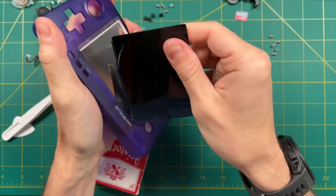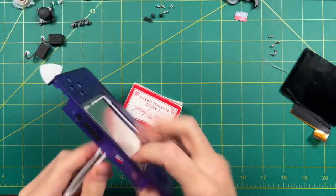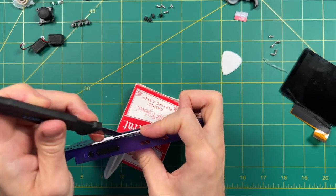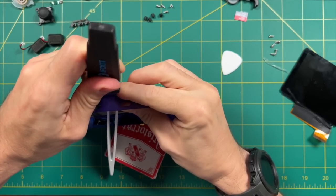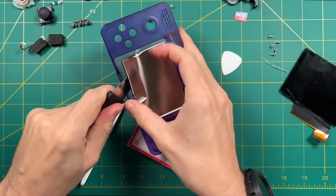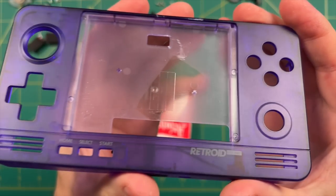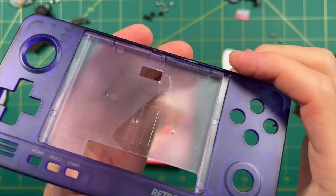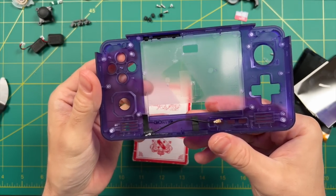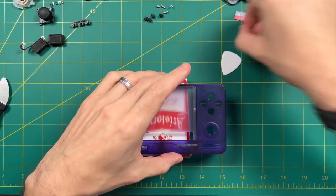Unless you have a heat gun and about an hour of patience, I would just expect that you're going to lose your original Retroid Pocket 2 screen if you do this upgrade. So once I realized that, I just ripped it out. The display came out first, and then the backing itself still needed to come out. At that point I just went in with my tools — pushed the tweezers in to pop it out a bit, then used a metal spudger to really get in there. Once you get your fingers wrapped around it, it's pretty easy to pull the rest off. Both sides of the display are off and everything is still intact, though I accidentally scraped a little bit of the case with the metal spudger — there's a small gash at the top. Overall, that was a pretty easy teardown. The old screen has seen better days, but we've got a new one now.